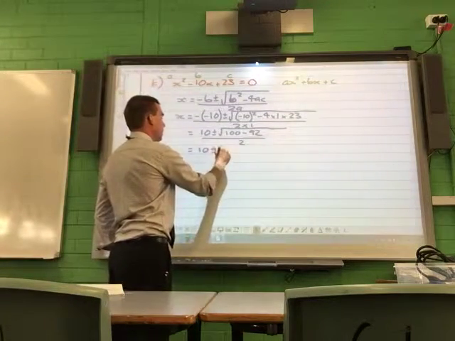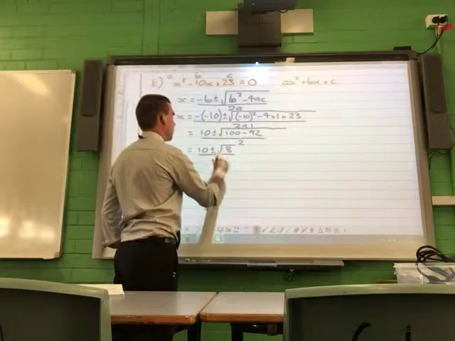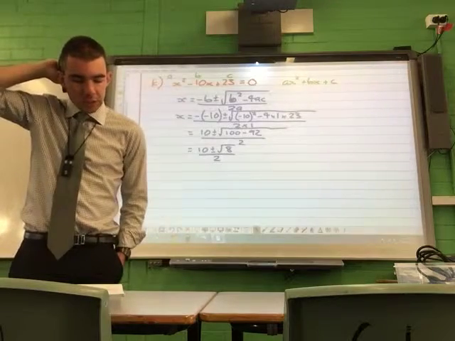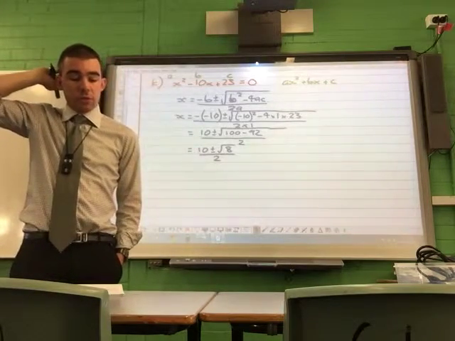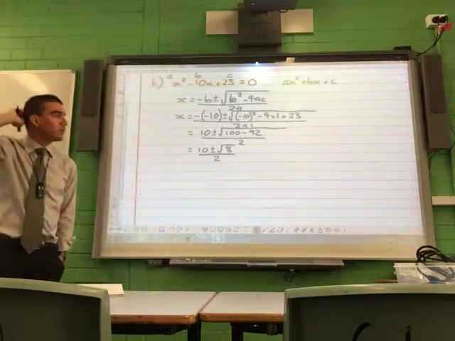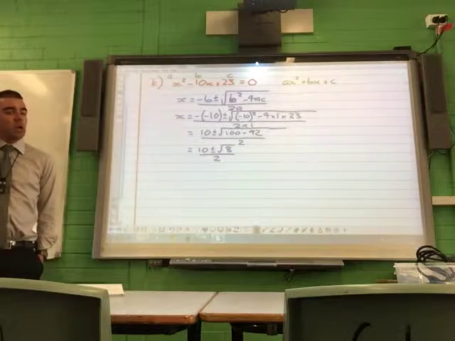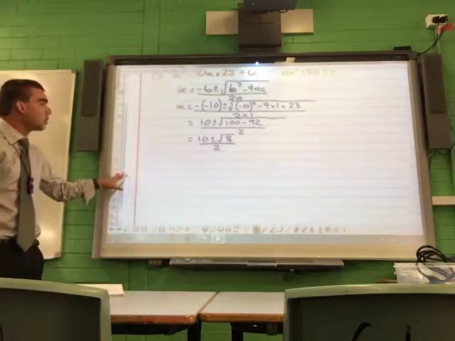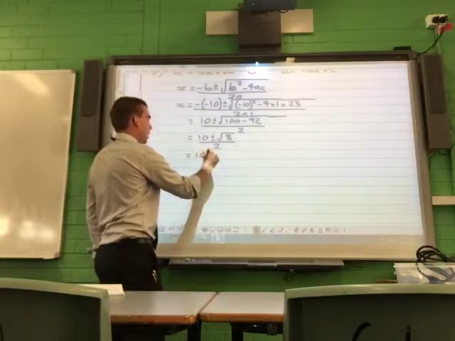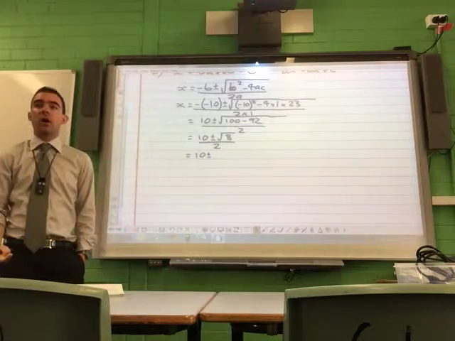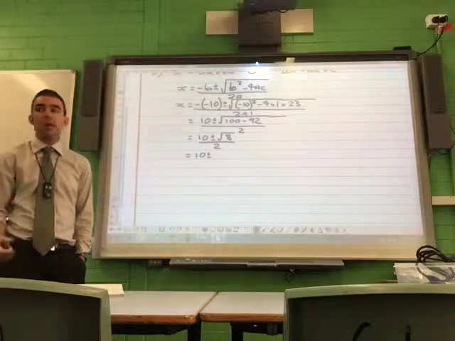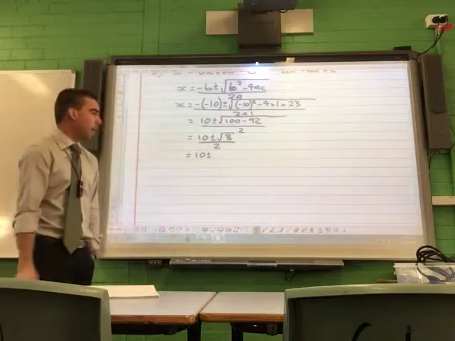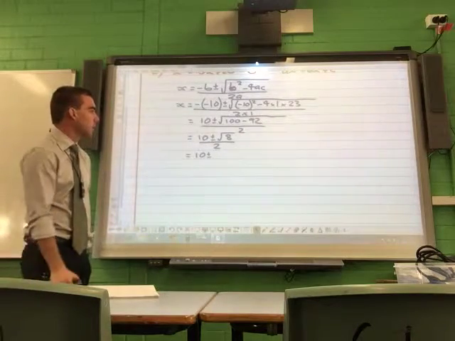So 10 plus or minus the square root of 8, all over 2. The question asked you to express your answers correct to 3 significant figures. We've looked at significant figures in the course as well. You also need to be mindful when the question asks you to leave in surd form. So what I'm going to do is simplify it down to simplest surd form, to show you what you need to do when the question asks you to leave it in surd form. And then we'll go and evaluate correct to 3 significant figures.